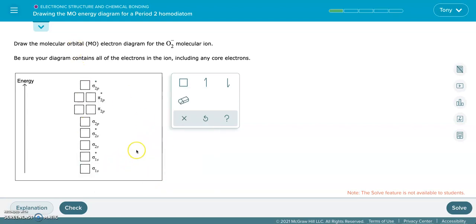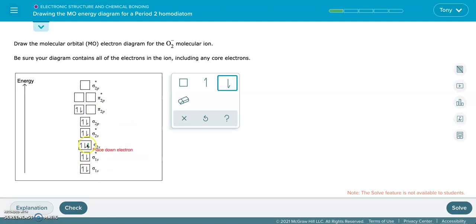Once you've done all this, it is a good idea to go back over and make sure that you've constructed this properly. We should go bonding, anti-bonding, bonding, anti-bonding, and because this is group 6A and above, we want to make sure that we've got the right ordering. The sigma is going to be lower energy than the pi bonds. For the pi bonds, we should have 2 orbitals, bonding here, anti-bonding here. Everything looks good. Now we'll go ahead and fill in the electrons. I think it makes most sense to fill in the up arrows first, then start filling in the bottom arrows. And then let's count.